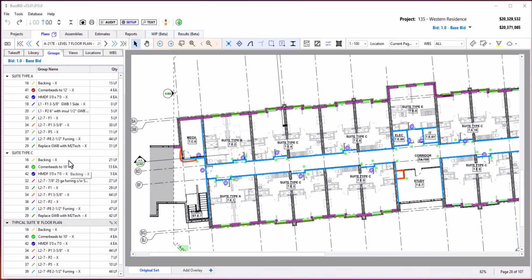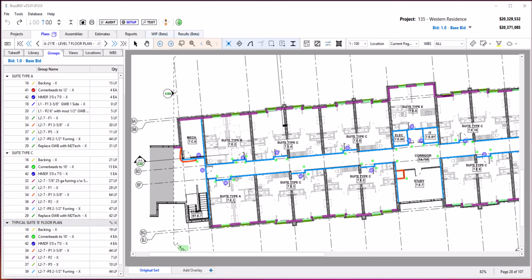Groups also have the ability to highlight suites on a floor plan, but this is limited to the group name and the text label within the room matching. In this case, if I click on the Type A suite here, you'll notice the name matches the label inside of the room, so it highlights. Same thing for the Type Cs, they automatically highlight. But you'll notice the text label on my Type B unit here and my group label don't match, so when I click on it, no highlighting.